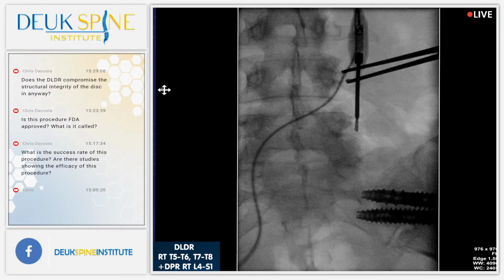Done. We got one more to go. How is she? Doing great. All right, so we got L5-S1. We got the S1 next. Boy, look how arthritic the L5-S1 facet is. You guys see that? Huge arthritis there. Yeah, show us the target. That's right, right there. A little bit to the left. Right there. That's our target. If I can get to that spot, then we can have the best possible result.